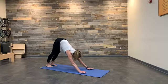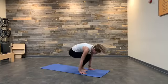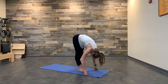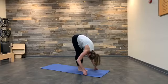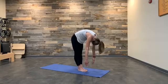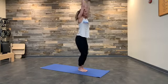Looking on up to the top of the mat. Walk or jump the feet back up to the hands. Hang here. Taking an extra breath here, sinking a little bit lower. Tuck the chin in, roll it on up, everyone. Big lift up. And exhale.